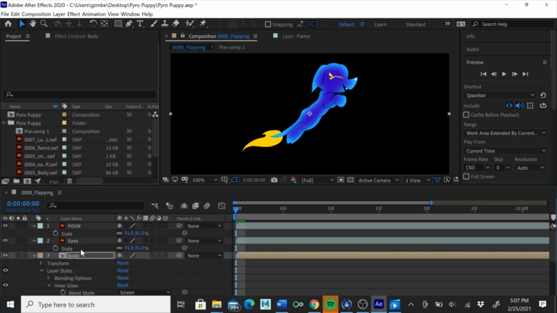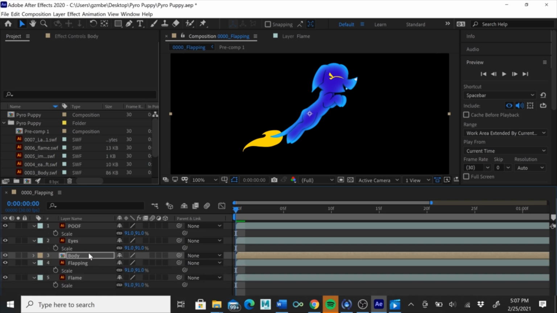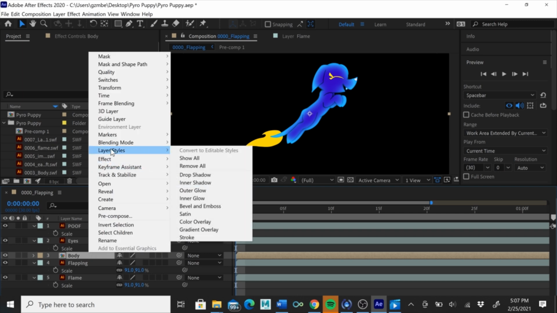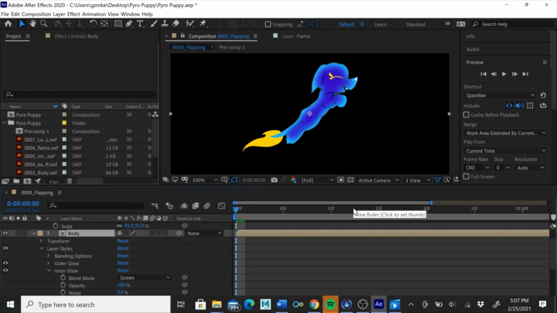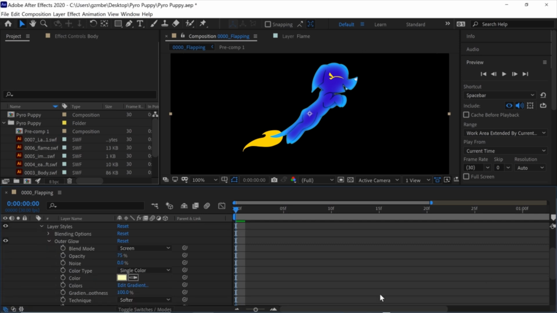But if you want to make it more glowy, very godly type of lighting, then you can just go to another layer style over here and go to outer glow. So what you're seeing right now is the lighting that is actually outside the character. The process is just the same as the inner glow. So we're going to do pretty much the same thing. So first off, we go to the outer glow, which is here.